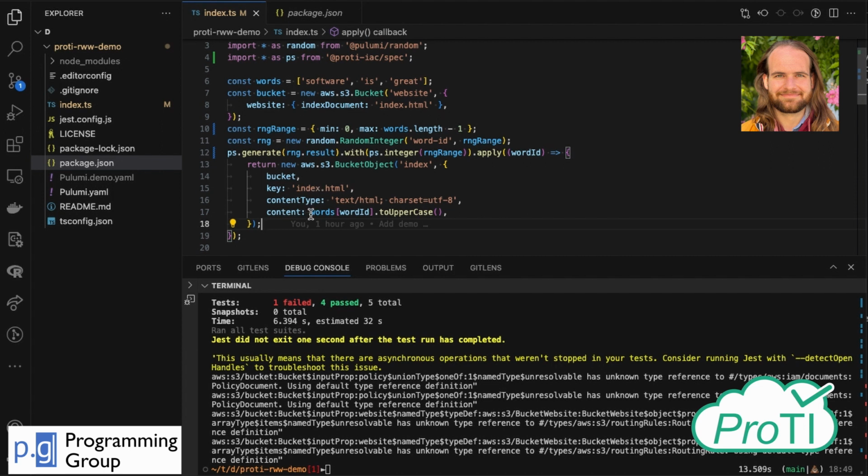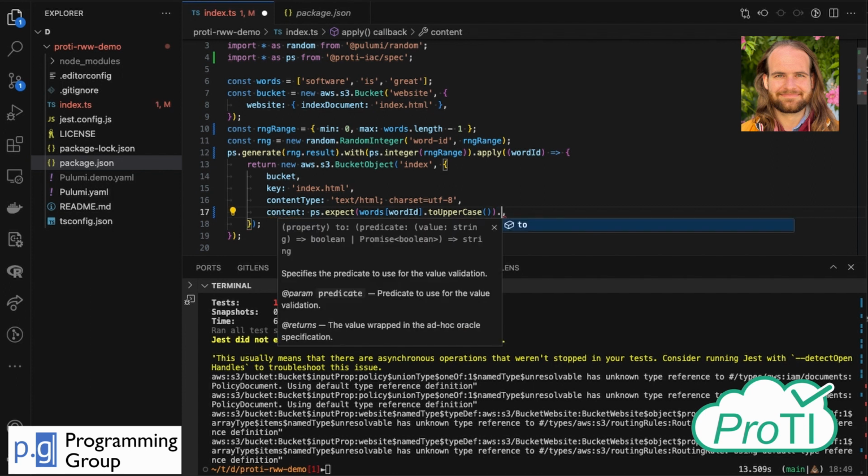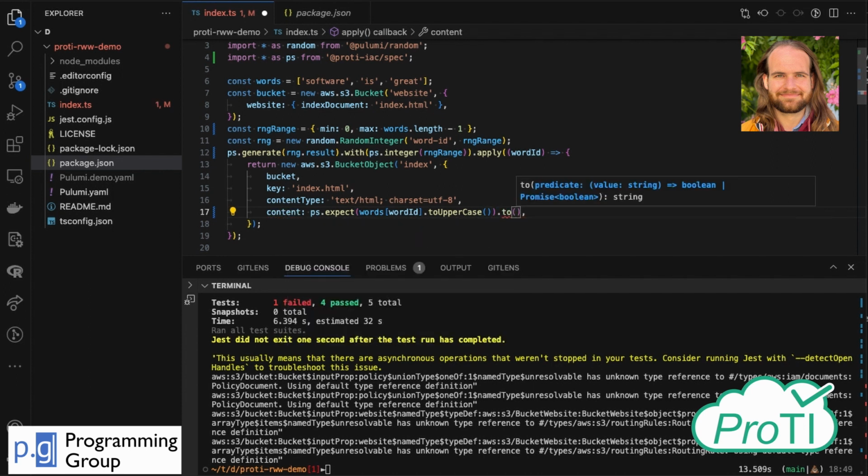And to do that, we want to say that this value that we provide here is not empty. And we do so by saying ps.expect, and then we wrap this value to, and in this to, we provide a predicate function that implements the check we want to have.